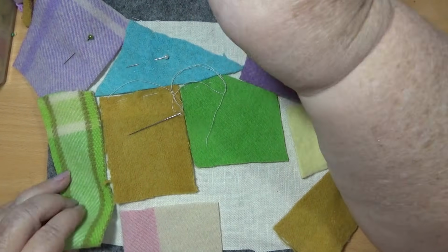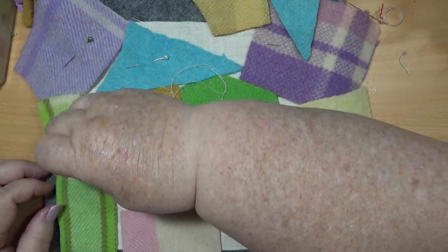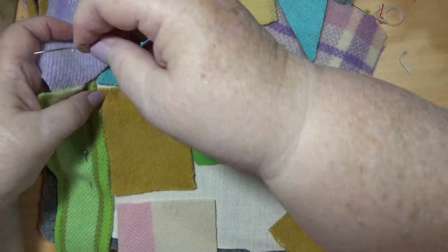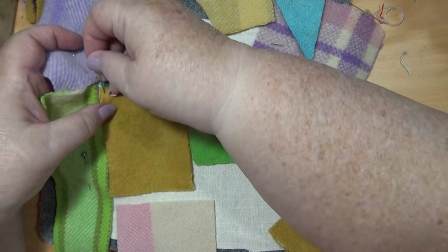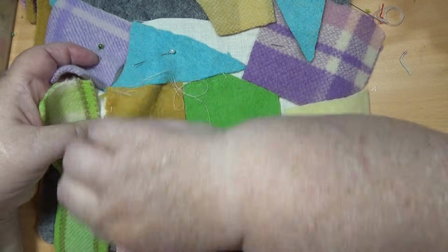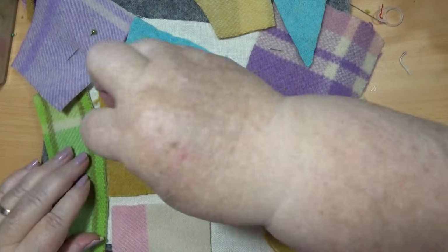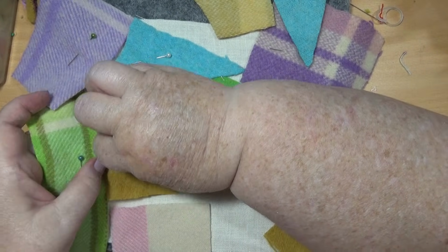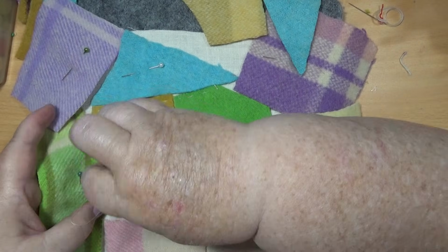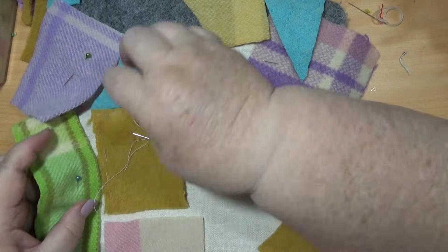Organising it in my organisational way. Right, so I just want to know that this is going to be here. I'm going to come down here now with this and keep it over here. I don't want it to come apart there. Well, I think this will make a nice bag. I do.